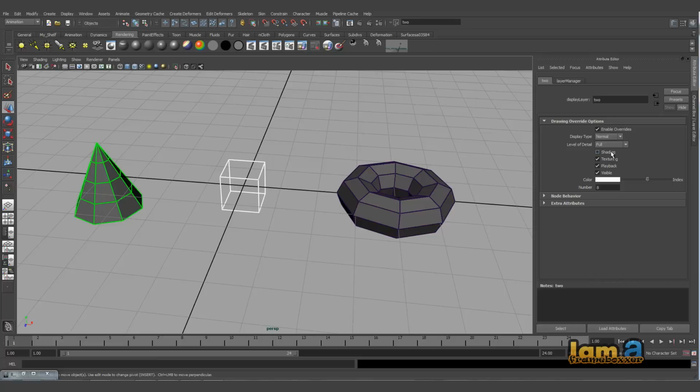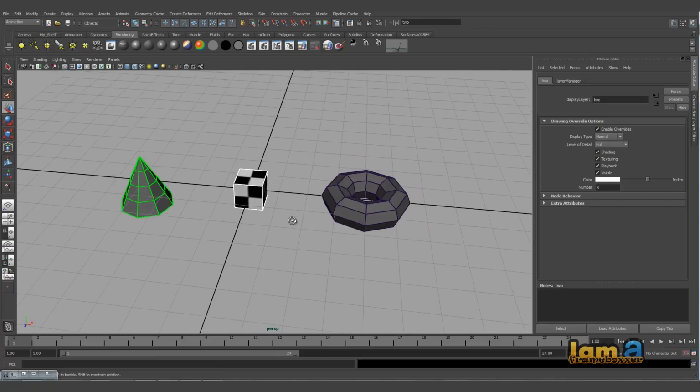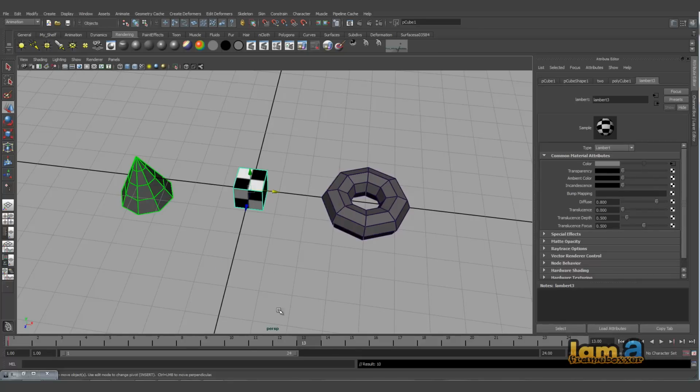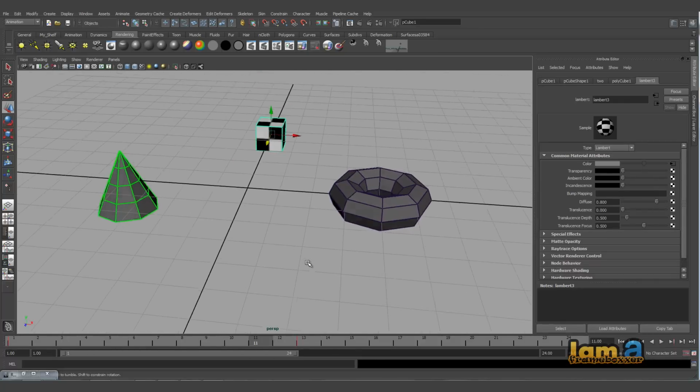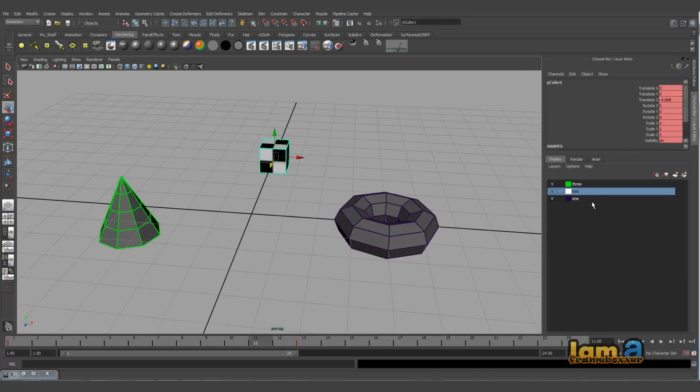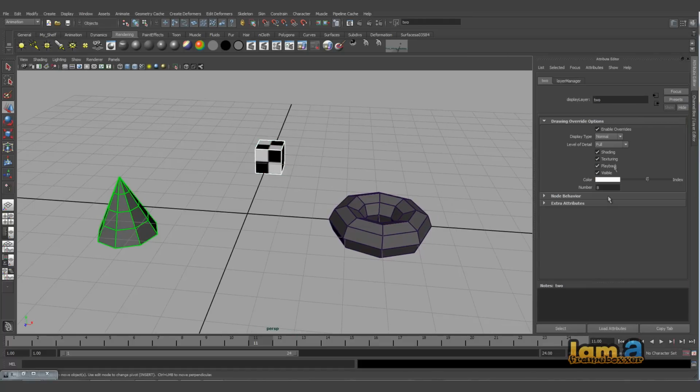So shading can be taken off only for specific objects. You can remove this, or we can just change it to bounding box. Playback is also a very good option. Imagine we have an animation on this. Say we put a key on this, and let's move this there, and you see this object moving here. And if you don't want to see that in the viewport, because that also consumes a particular part of the memory, we can go and switch off the playback option here. Once we do that, then the object is no more animated when you play the scene.